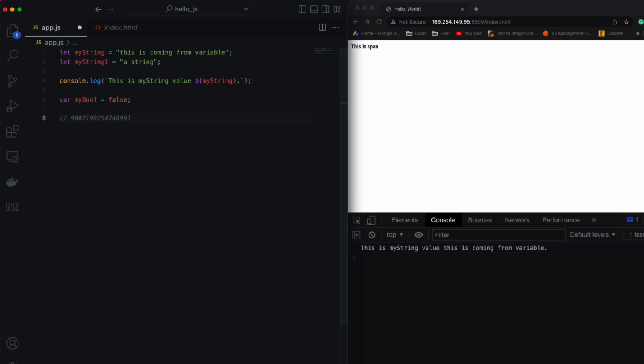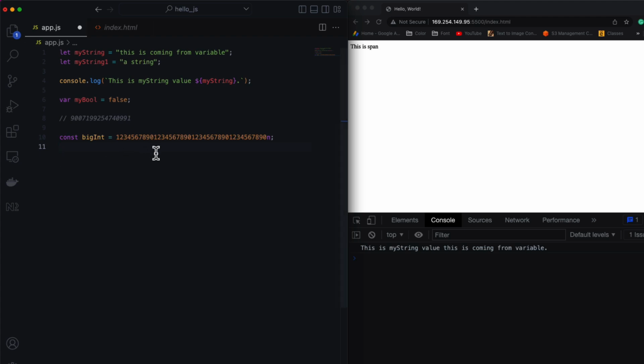So in that case, we are supposed to use BigInt. BigInt is something like this, but I've never seen a particular use case for BigInt. So we can skip on to the next thing, that is the null type.